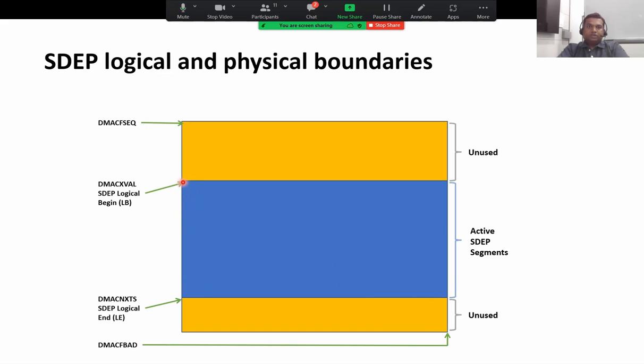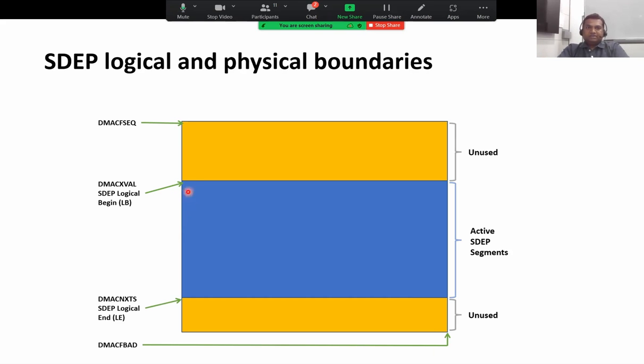So this points to a STEP segment, which is the oldest STEP segment in this STEP portion. And this logical end pointer is more somewhere here. And it is pointing to an RBA where the next STEP segments can be inserted.